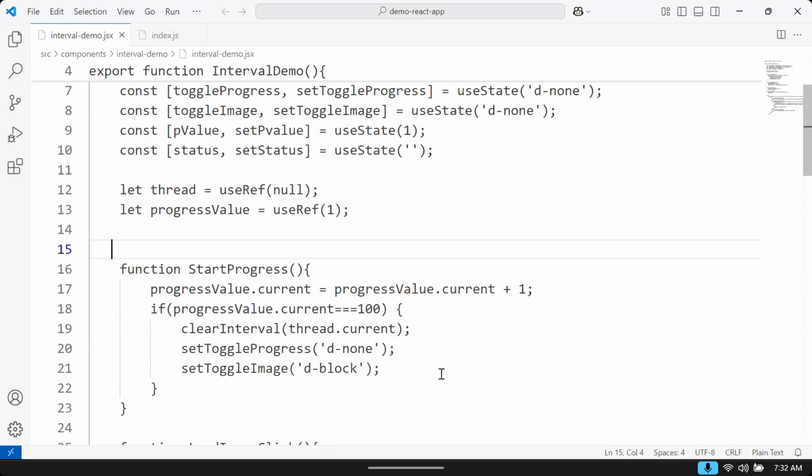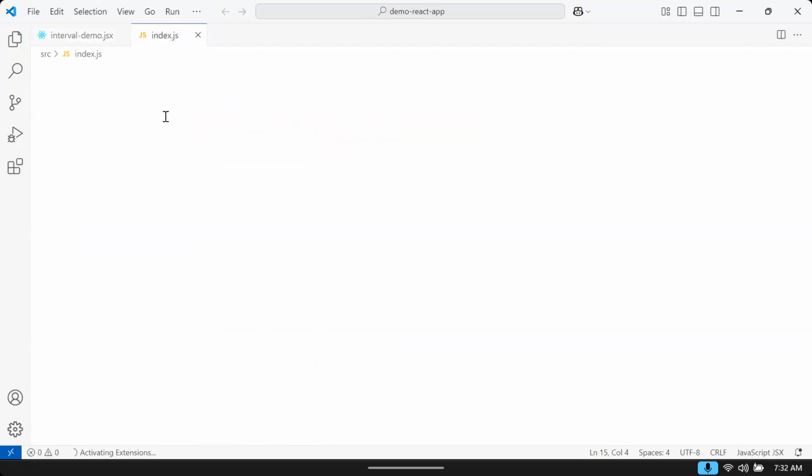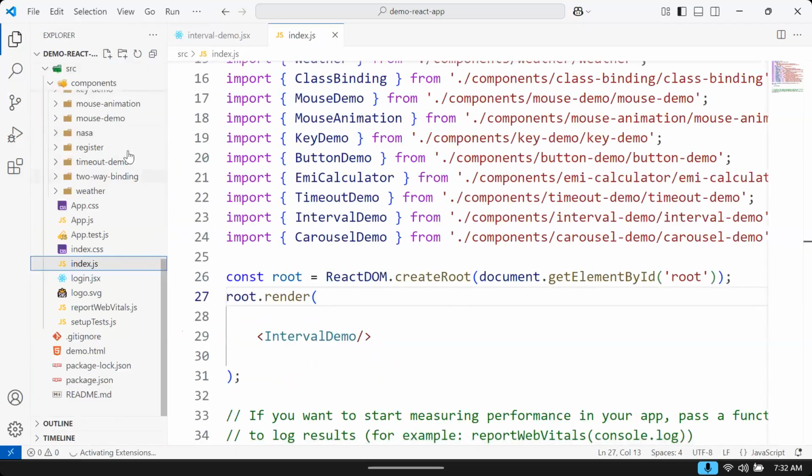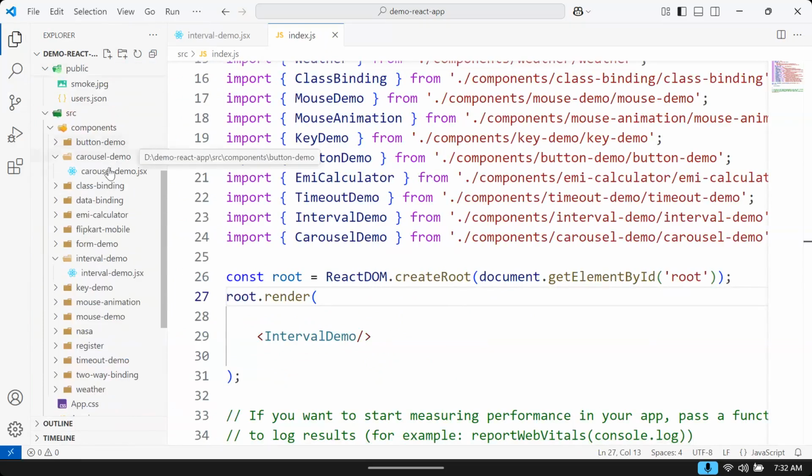Right. So interval demo, we are using another one, right? That is the carousel demo.